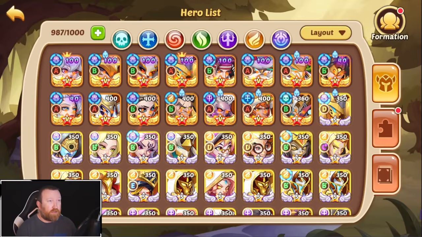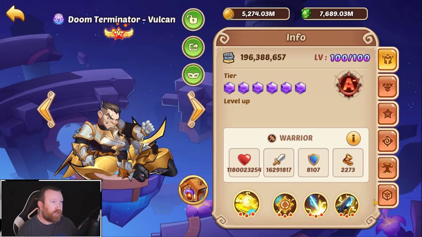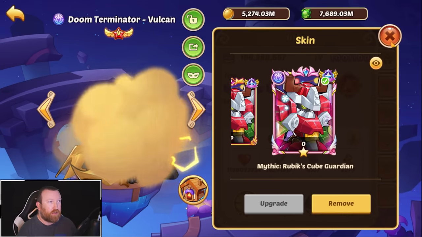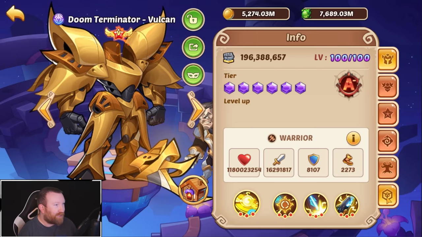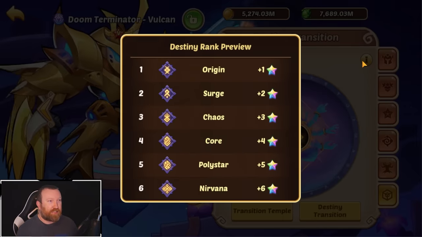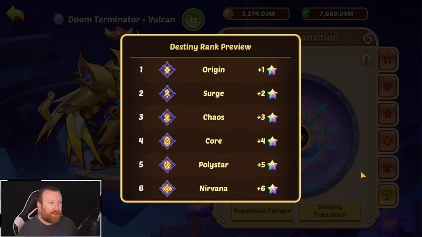Now, the big thing I want to take a look at first is the new power system. You'll notice we have this down here now. Skins have moved up to the center of the window, so they've been moved just slightly to make room for a different tab down here. And this is it right here. Interesting, so we got this little icon right here. I love taking screenshots of everything. So Origin, Surge, Chaos Core, Polystar, and Nirvana.